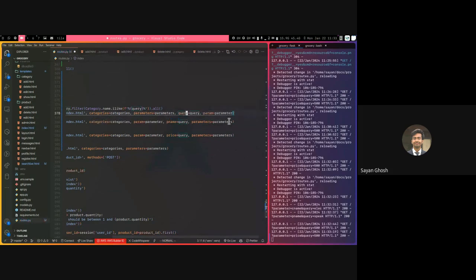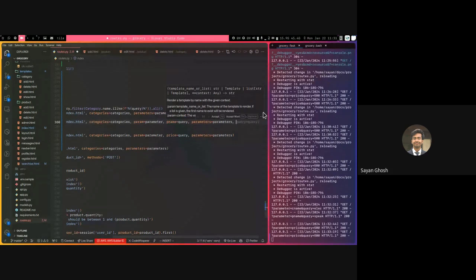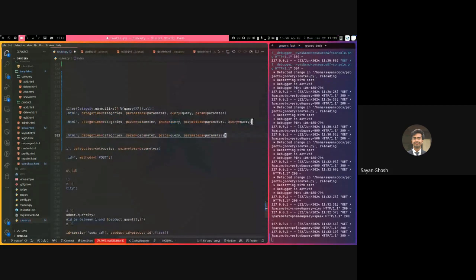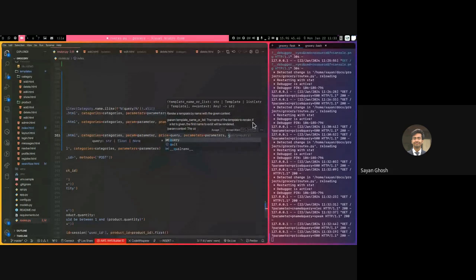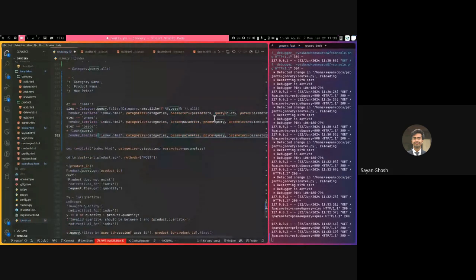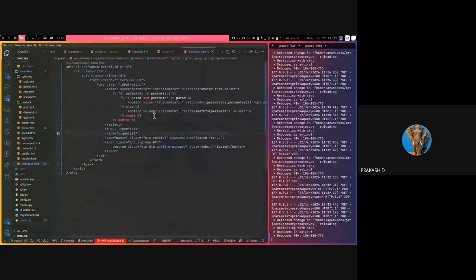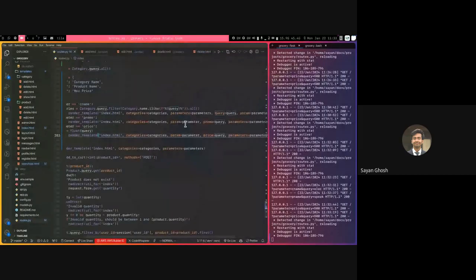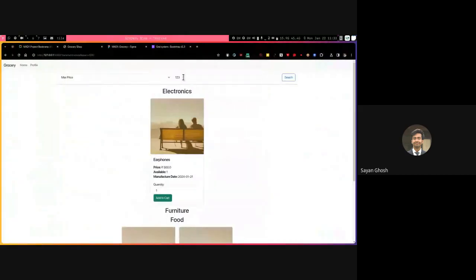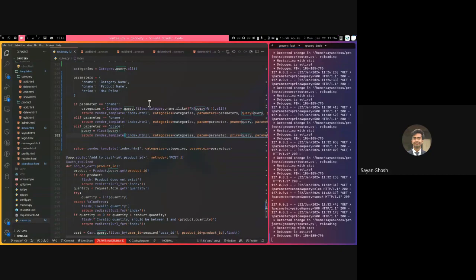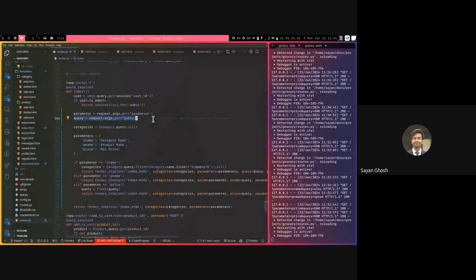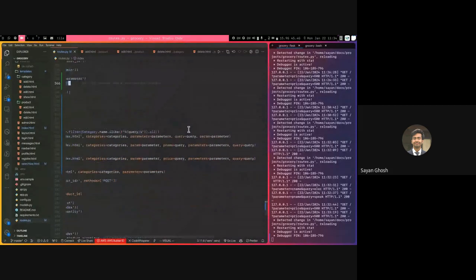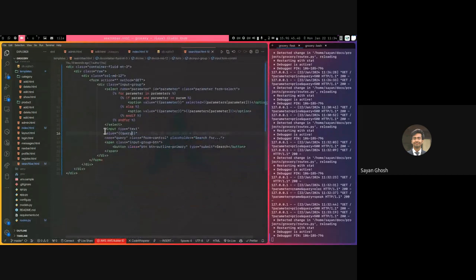All right. So if I pass the query here and in here, so actually, I'm not getting that query as query. Can you repeat it once? Yeah, so basically the query is what we are inputting here, right? So when we are writing something and then submitting, that is stored as the query, a variable. So if we then pass it again as the query in the front end, we can simply put it in the text. So when the page is reloaded, what we searched for earlier will still be there. Okay.